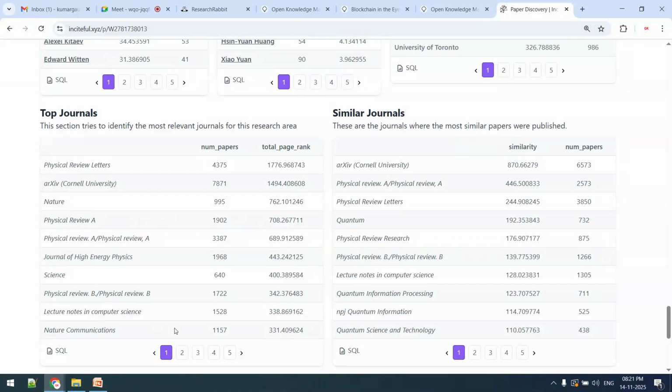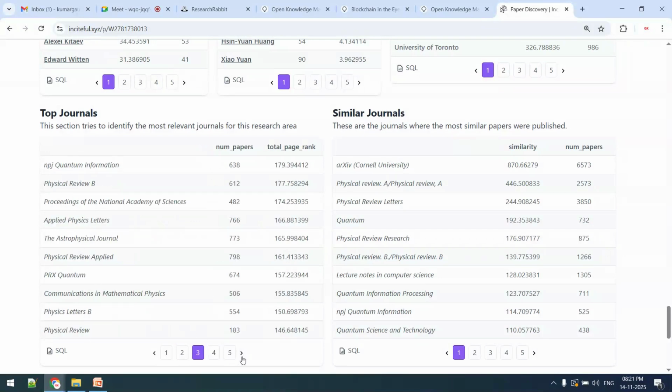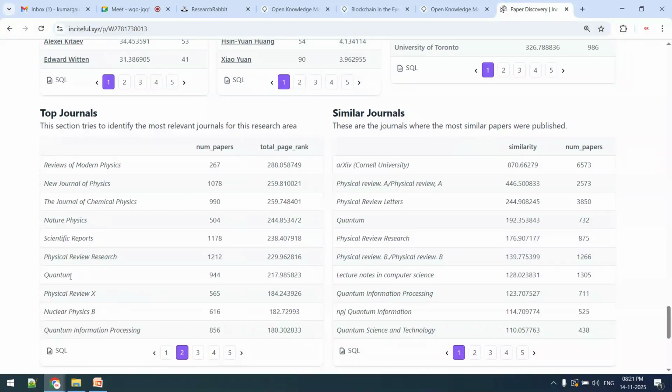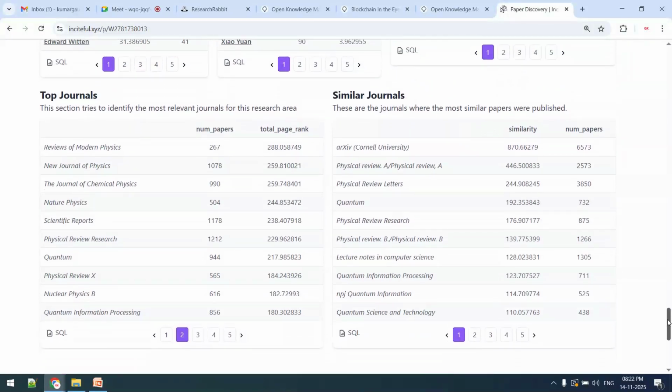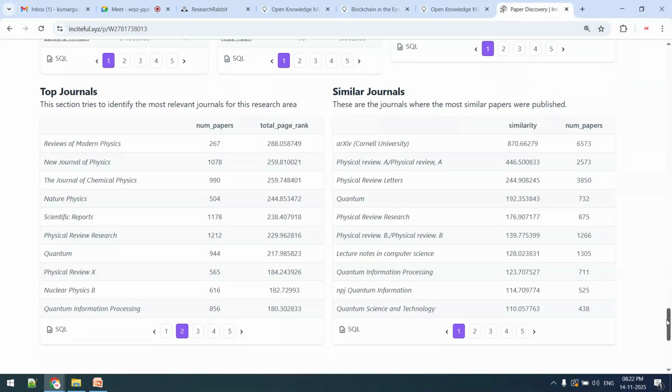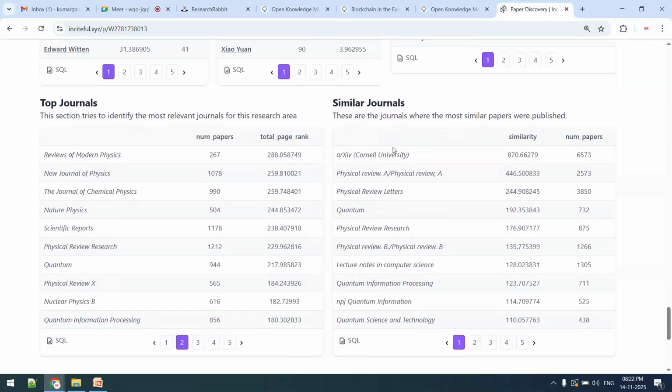So in these journals I will be able to submit my paper. So very easily I can identify that these journals, these publication agencies are accepting papers in this particular domain, and these journals are high quality journals. Okay, and similar journals, these are top journals and these are similar journals.